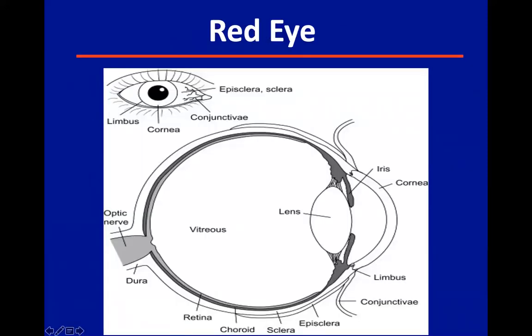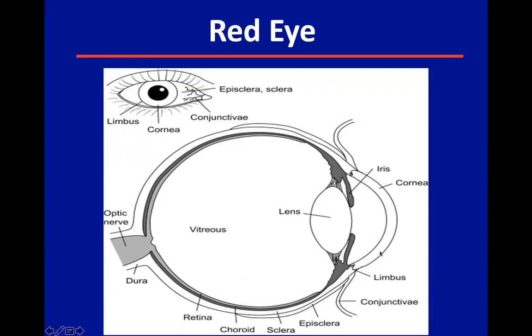Here's your red eye. Again, the reason I bring this up, we finished now from the conjunctiva and the subconjunctiva. Now I'd like to go into the episclera and the sclera. But I thought before going into that, let me explain to you. Remember, we said the cornea is the clear part, 5 layers. I explained it to you. This is your anterior chamber. This is your pupil, your iris. This is your ciliary body that secretes your aqueous humor, and then your lens, vitreous, and optic nerve, and so forth.